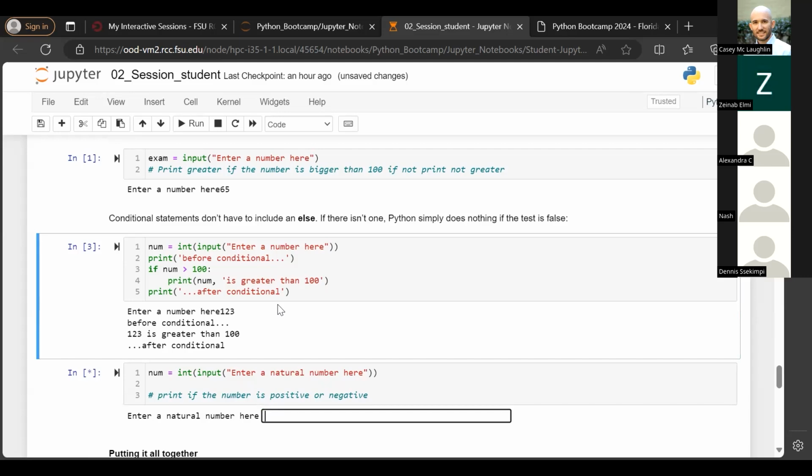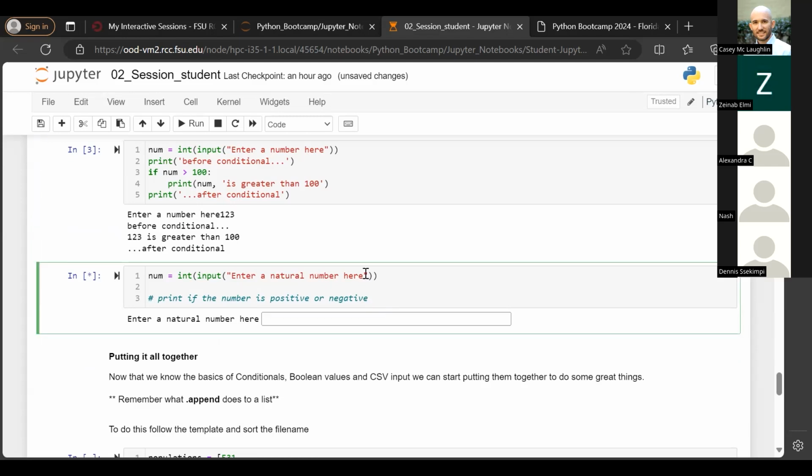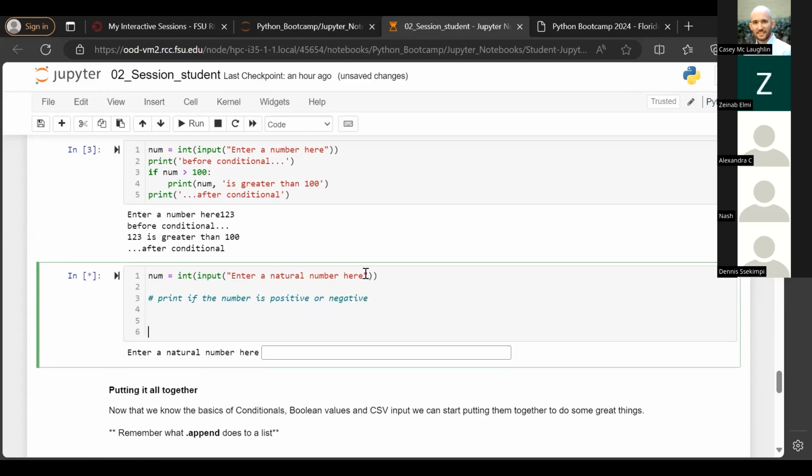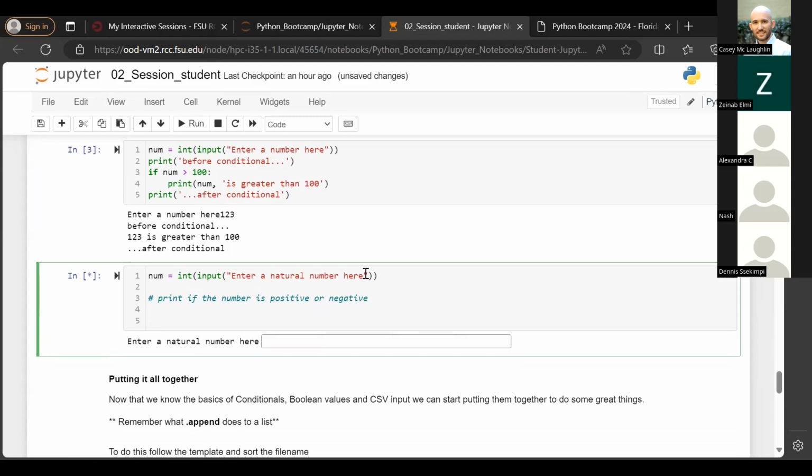We're good there, but that's what the if does by itself, okay? Now, how do we combine this with other actions so we don't have to print it out together, right? So we're actually gonna write this one together. We're gonna make an if else statement that prints out if the number is positive or negative. Okay? So first, we're gonna check it. We go if number is greater than 0.